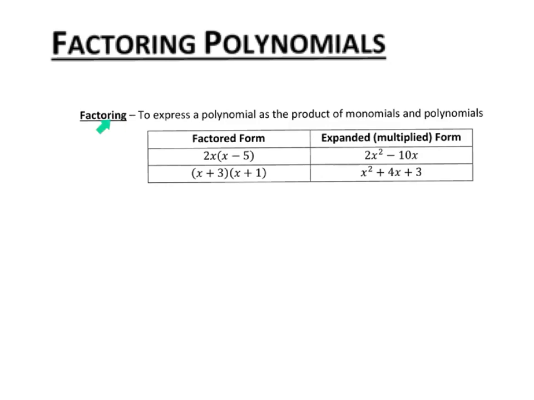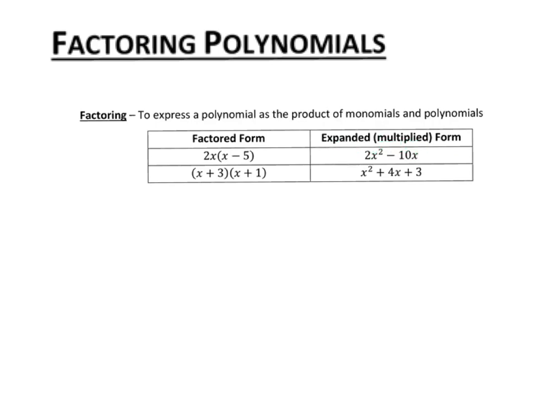So factoring in general, what does it mean to factor something? It means to express a polynomial as the product of monomials and polynomials. What does that mean? Well, what I've done for us here is taken a couple expressions and I have broken them up into their factored form and their expanded form. Expanded, or sometimes called a multiplied form.